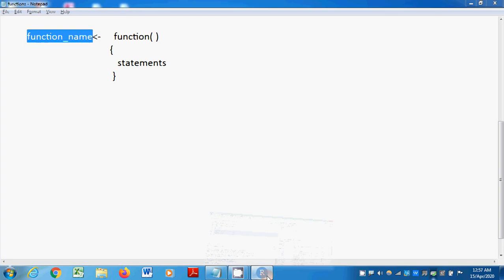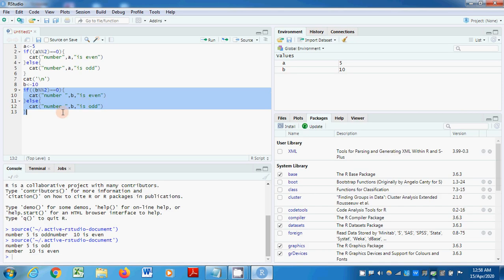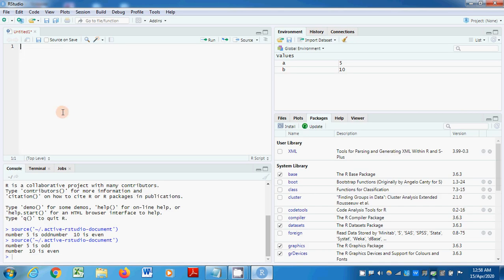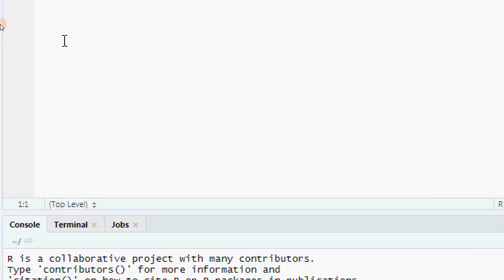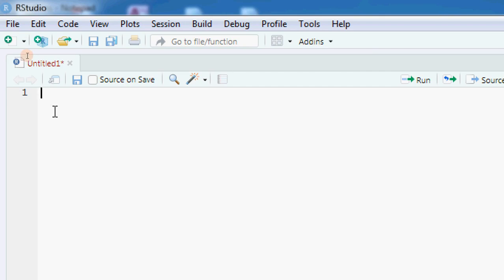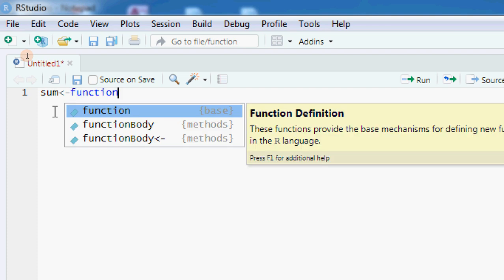So for example, I will write a program in R. I will delete this entire program. I am taking a function name called sum, and we need to create a function, which means we need the support of the function keyword.